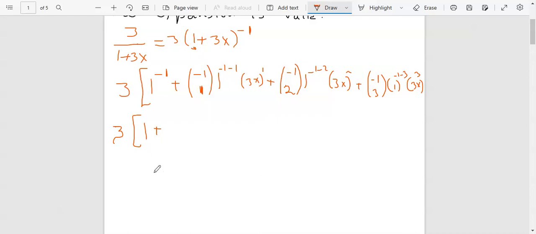Negative 1 combination 1: if you have got n combination r, this means n factorial divided by n minus r factorial, the same r which is down there, and then you again write the r factorial. So in this case, you've got negative 1 combination 1. This is going to be negative 1 factorial divided by, you subtract negative 1 minus 1, that is going to be negative 2, okay? Negative 2 factorial. And then also the 1 which is in the denominator, you write it again, you put a factorial.